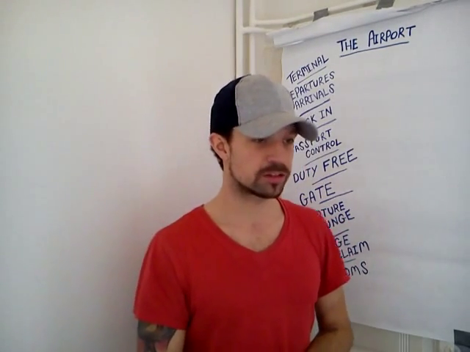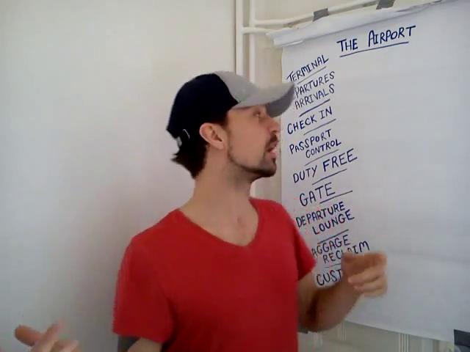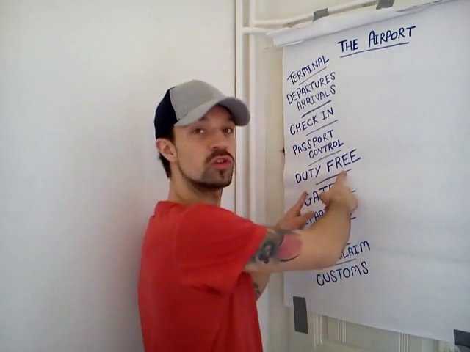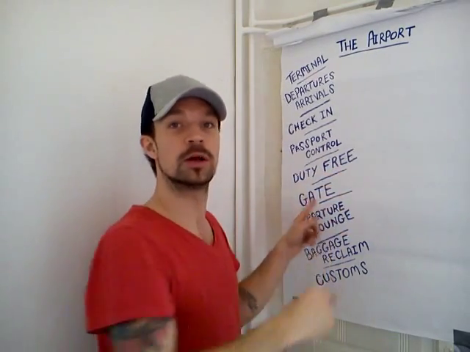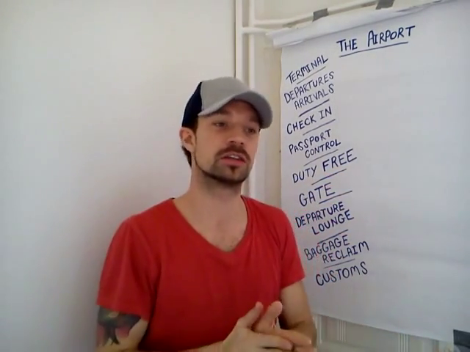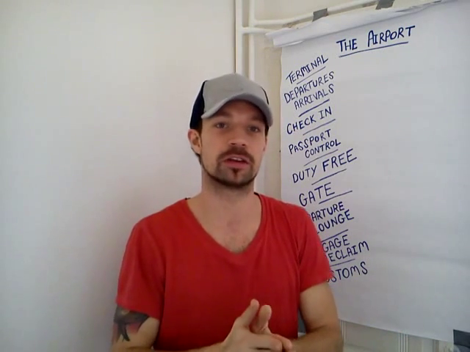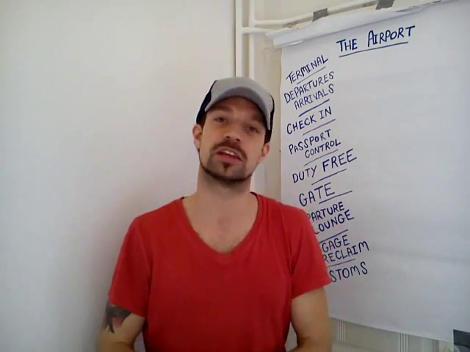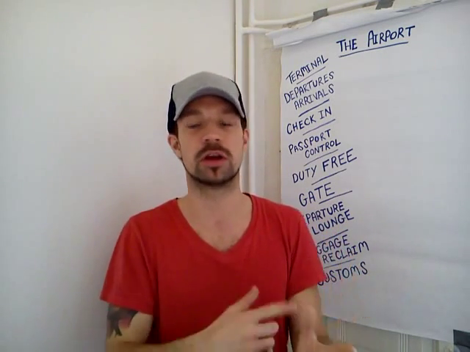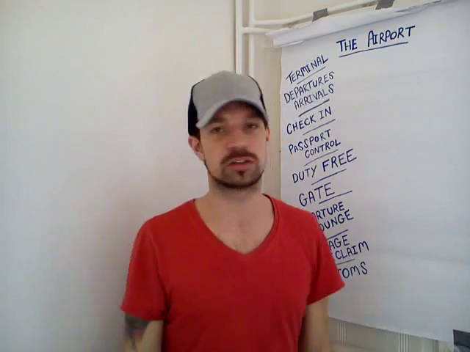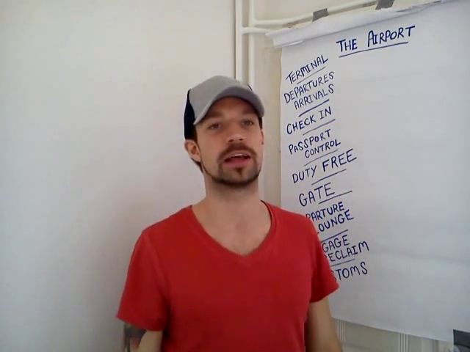Now, this is where they usually start selling you things. And this area is called duty free. Sometimes it's called tax-free as well. Because it's classed as international areas, you don't have to pay tax in these areas. And they sell you perfumes, cigarettes, alcohols, clothes, and it's just a giant shopping mall that you have to go through before you can get to the plane.